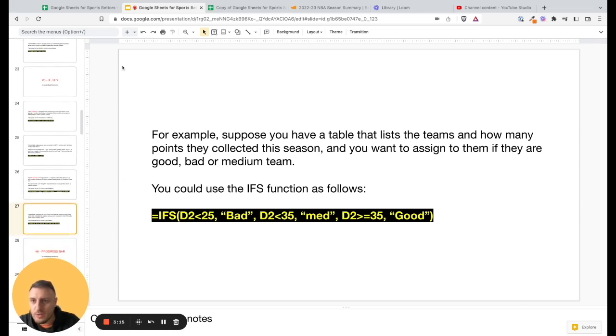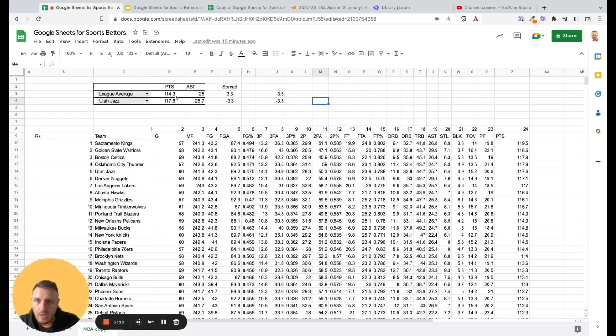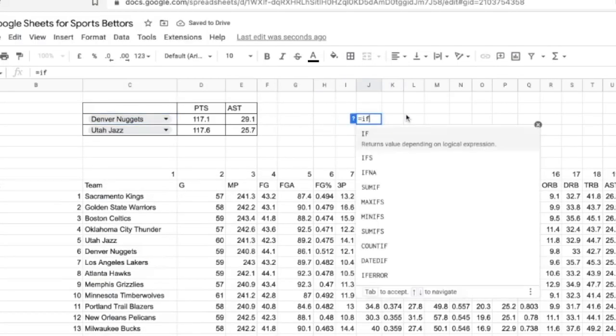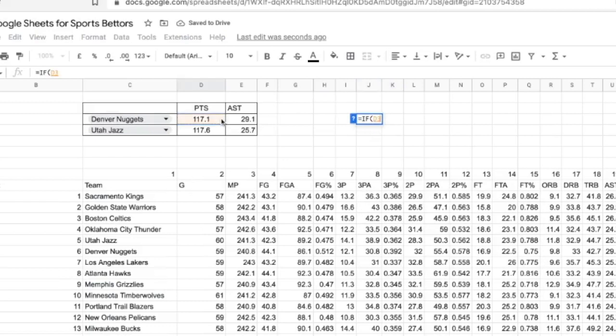So let's jump to the spreadsheet. So I will show you. For example, I will say Utah Jazz. Okay, I will delete this. Okay, let's say that if this number is greater than, I don't know, this number, then we'll say it's a better team.